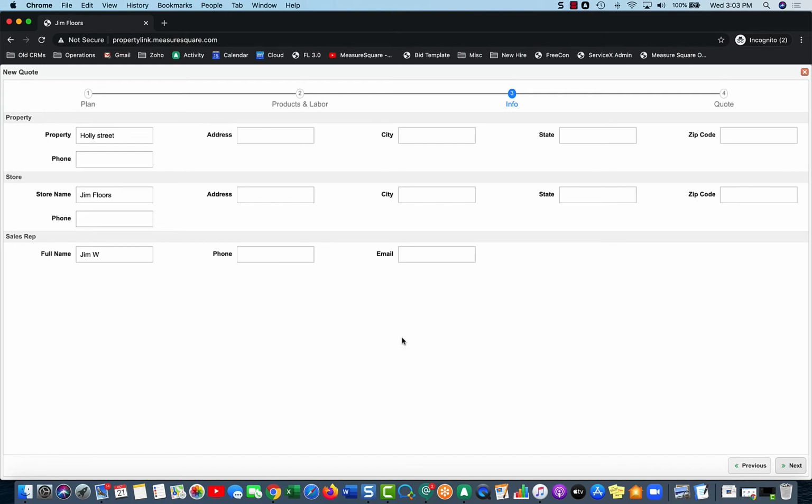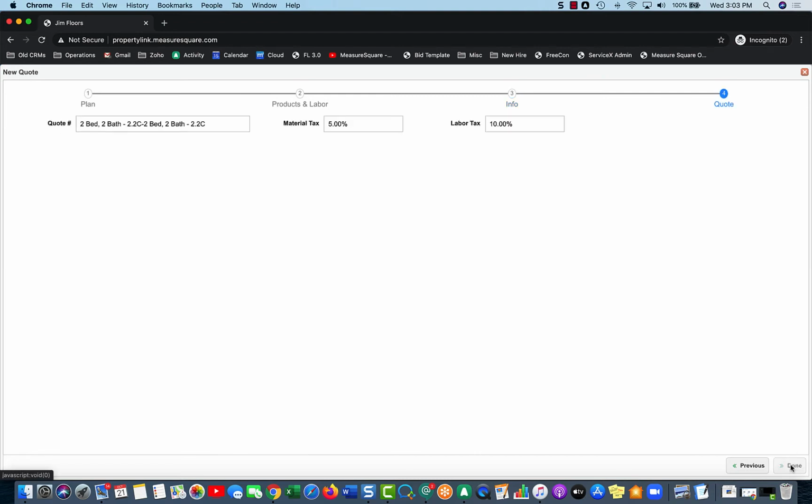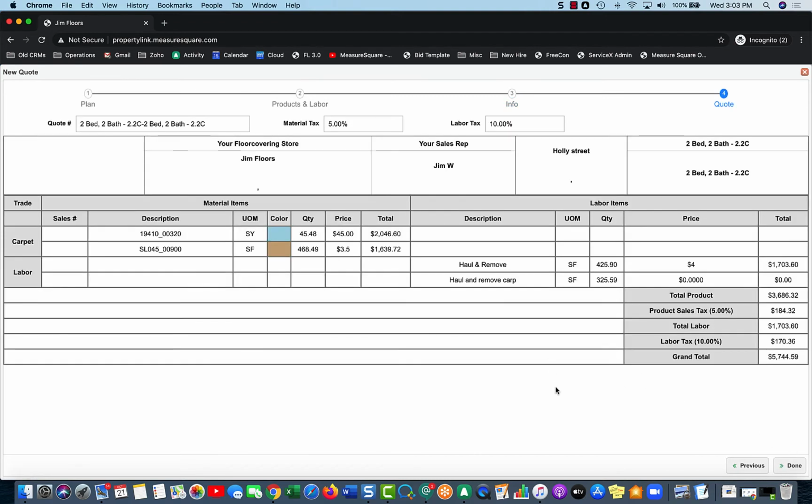And this is just your basic data fields that you can fill out. So if you already have these filled out in some of the previous menus, if you have your branch system set up and all your users, all this kind of stuff will populate. If not, you can always just type them in easy enough. And then hit next one more time. And this will give us our final result.